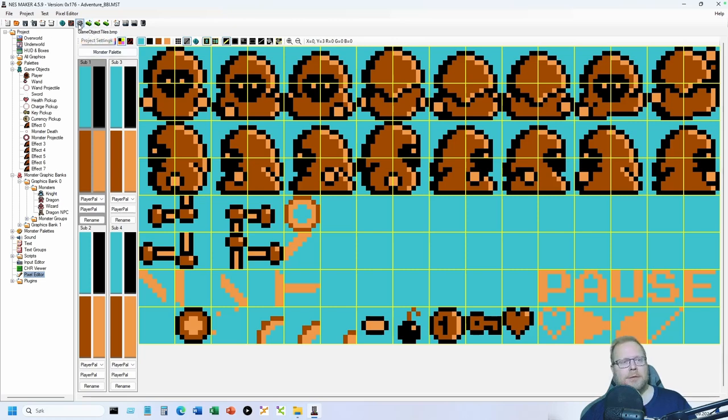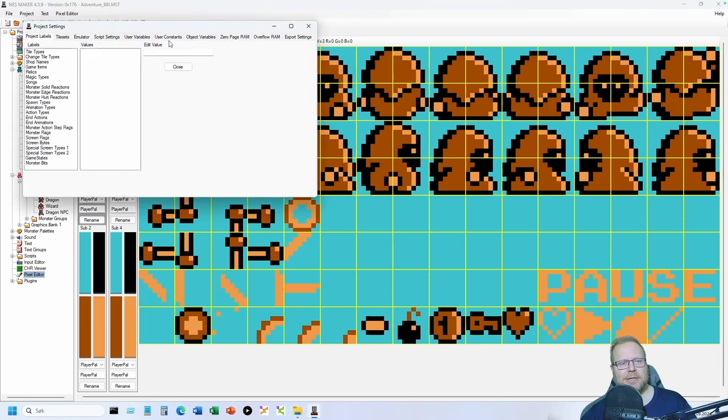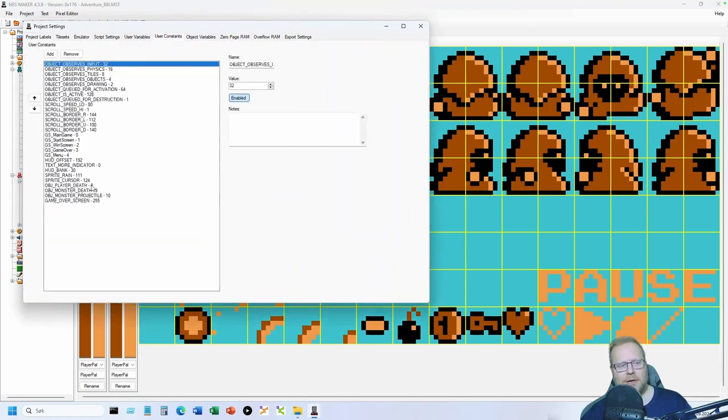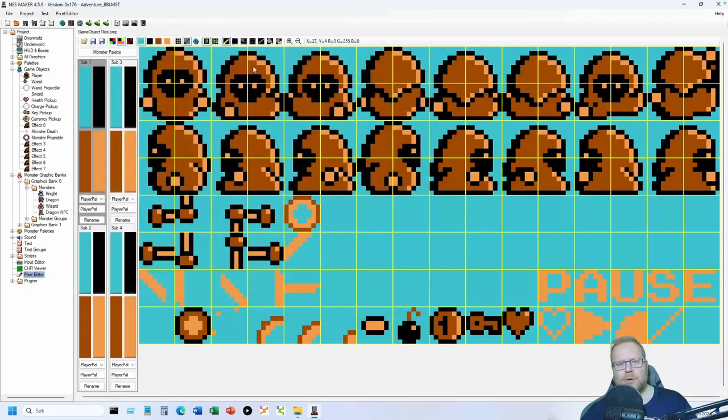What tile? Well, let's go to project settings, user constants, and there's a constant here called sprite rain, which is set to 111. If I count down here, 111, that's this E right here. Now I don't want my game to rain E's, so I need to change that to this one.